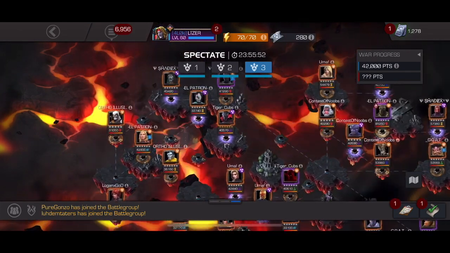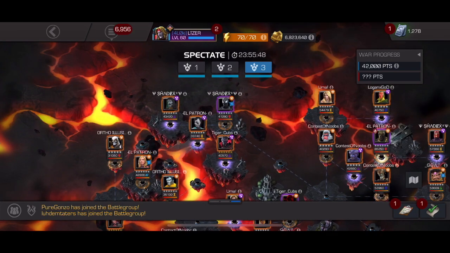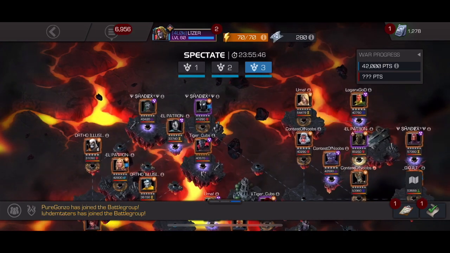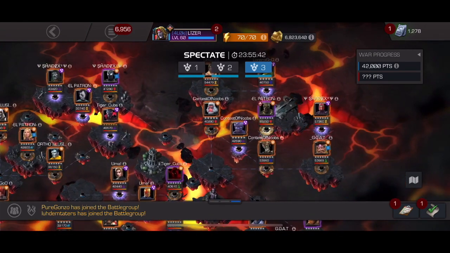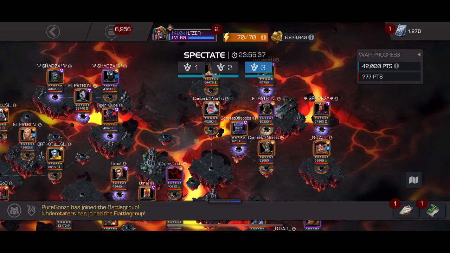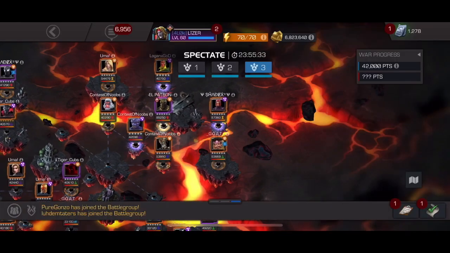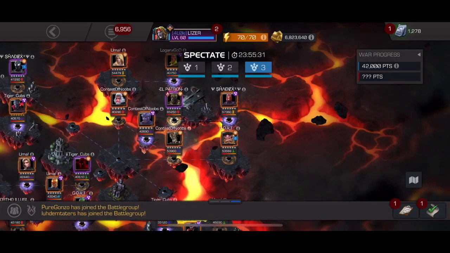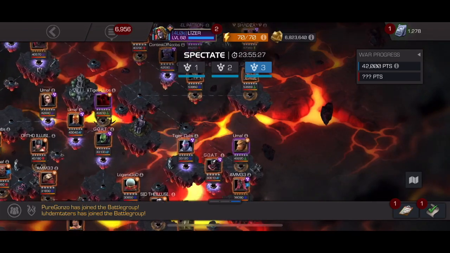So node 23 for Korg, that's a pretty standard placement, almost always there. Dr. Doom on Buffet is good placement because there's no room for error. I noticed here that they had a Killmonger boss. I'm not quite sure, I think I've seen that one other time before, but it's not very common placement. It's interesting though.